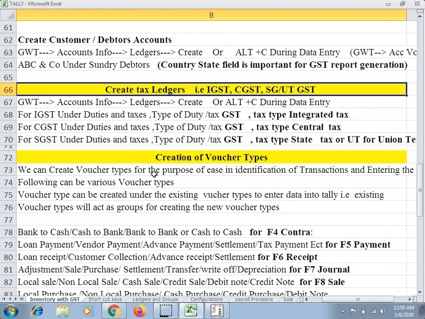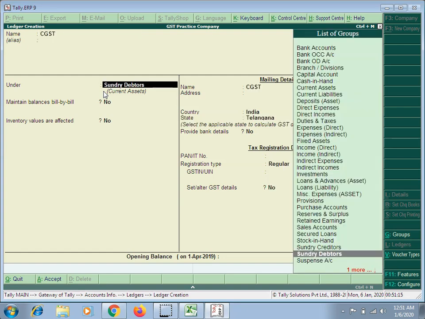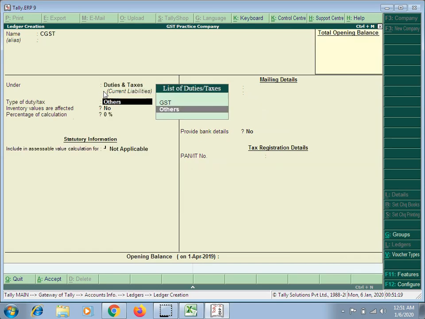Tax ledgers. Under this method, tax ledger is to be created, but we need not give any tax rate here. Let us see. CGST, let's take capital letters. CGST, group them under duties and taxes.